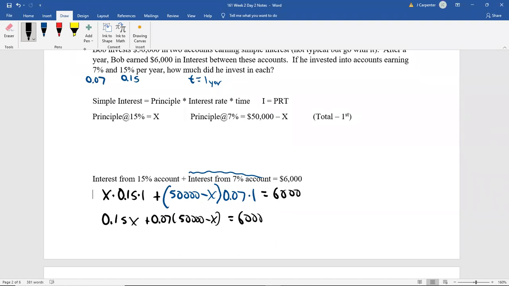Now you might say, well, let me go ahead and multiply everything by 100 because there's 2 decimals at most, so LCD of 100. You can, but a lot of people will end up multiplying it in the parentheses too, so I think that's a bad idea. I actually prefer that you go ahead and distribute. That's 0.15x plus 7 times 5 is 35. You got 2 decimals here, 4 zeros here, which means we're just going to trim out 2 of those zeros. Feel free to show your decimal multiplication if that didn't make any sense to you. So 3,500, then minus 0.07x equals 6,000.